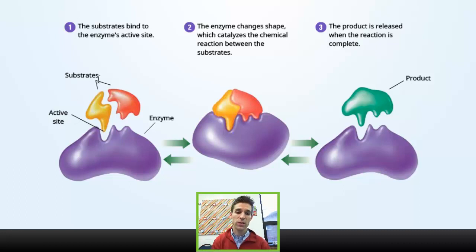And then you have substrates, one or more substrates, in this case this yellow substrate and this red substrate, and they fit together, as you can see here sort of later on in time. They come together and fit in that active site. They fit together with the enzyme, and then when they fit together, the enzyme helps that chemical reaction happen. In this case, those two substrates are going to combine into something new. That's the chemical reaction. And that new thing is called a product. And the enzyme releases that product, and the cell, because it's using this enzyme, is going to use that product for whatever it's going to use it for.